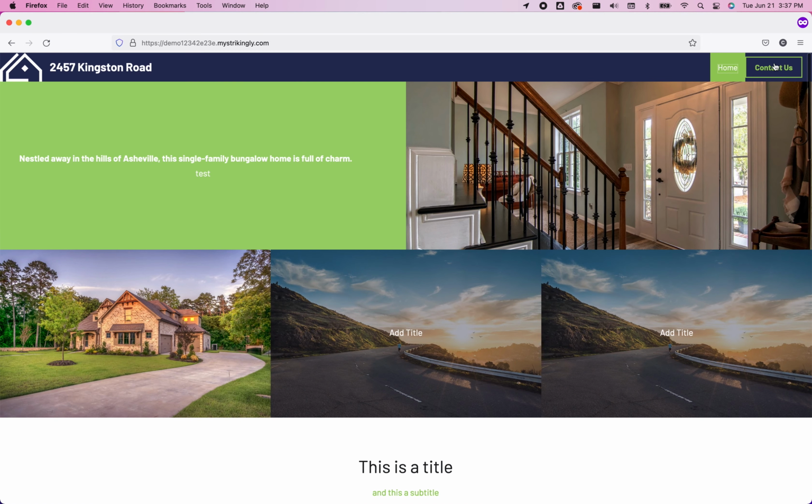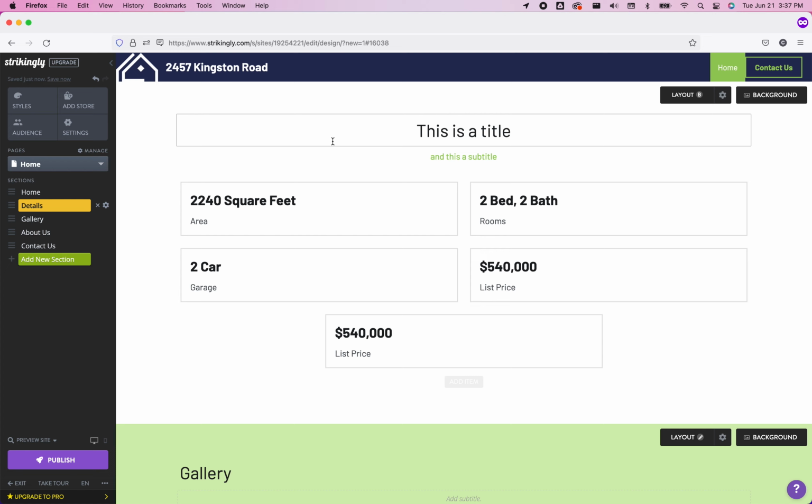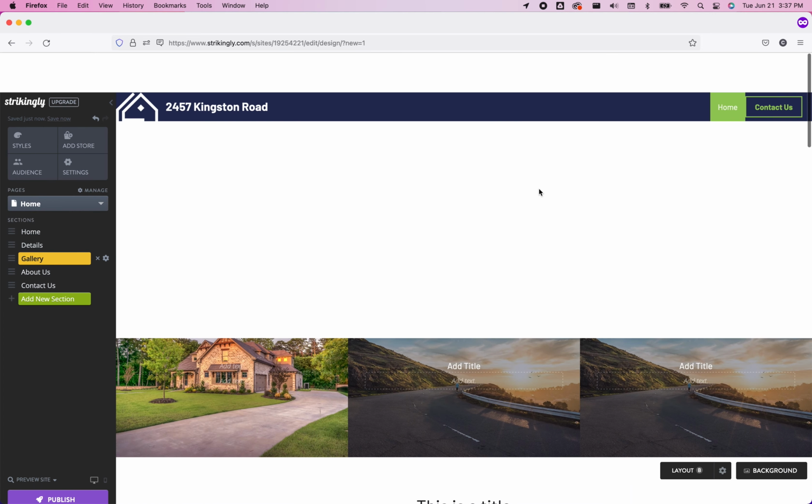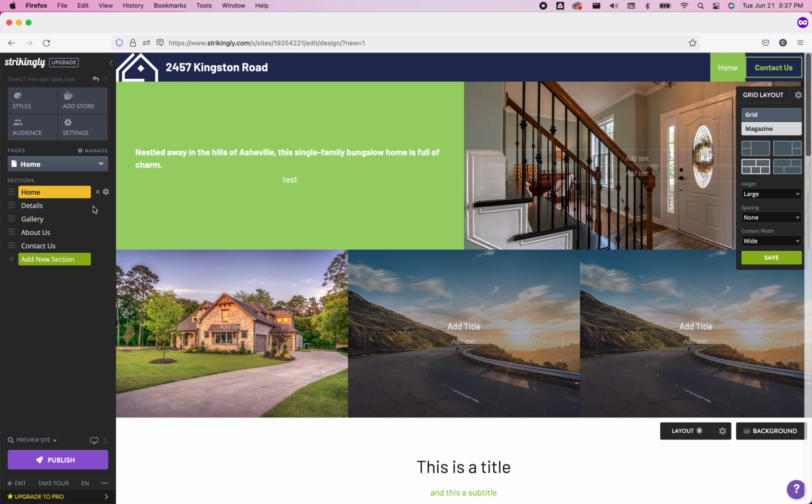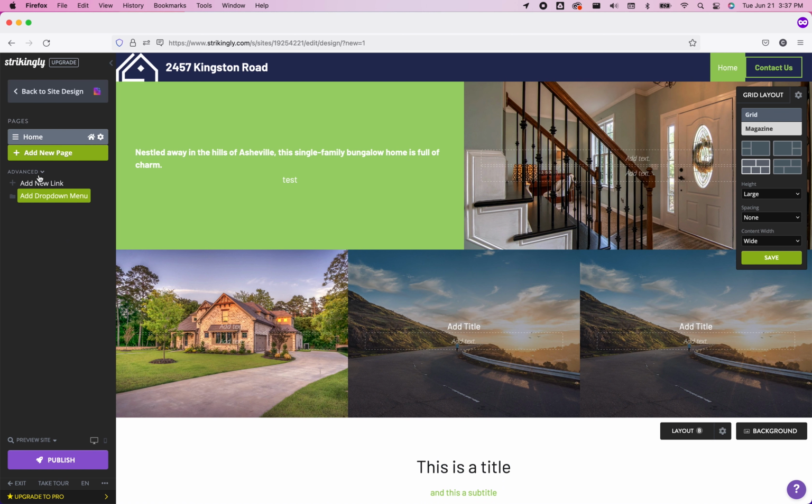Oh, I changed something, made the other options from the menu hide. This is to add new pages, because right now we only have one page. So we're going to create a new one, and there it is.